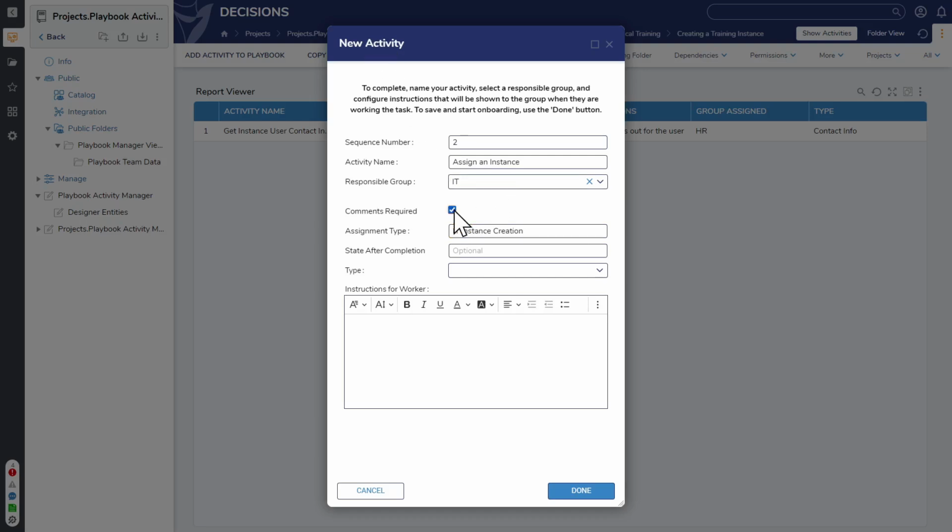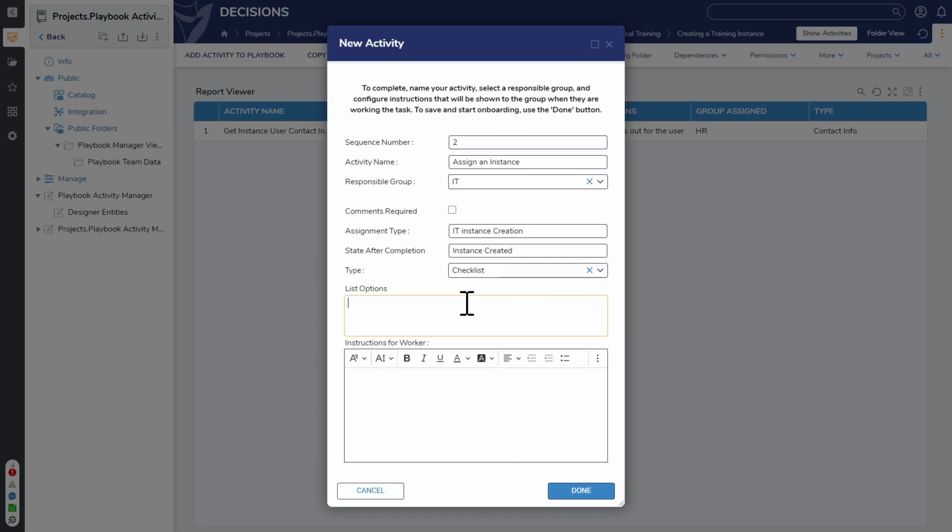And we can either make comments required or not required. And I'm going to add a special little feature to this right here. We're going to say state after completion that the instance created. And we're going to add this as a checklist.